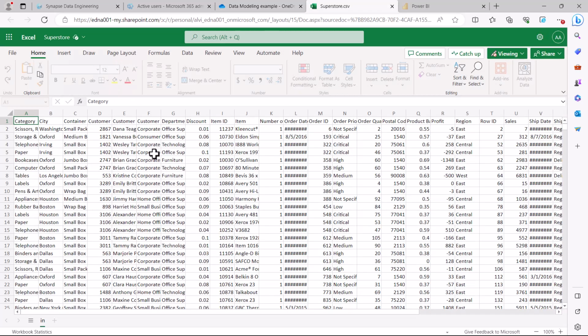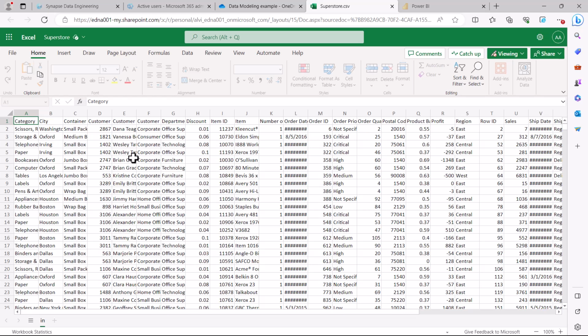Before we go into Power Query editor and connect with this file, let me show you how the raw file looks. This file represents transactions that have taken place in a superstore chain that has multiple stores across the US. For each store we have a set of customers and a set of products. The transactions take place at a particular date and time, and for the transactions there are certain fields associated. So this is how the data looks.